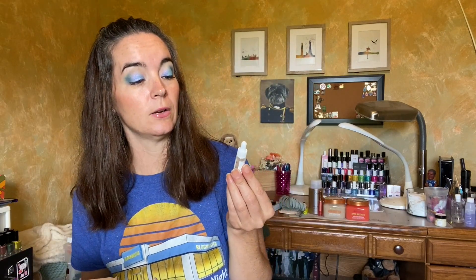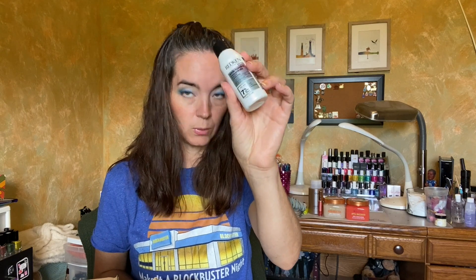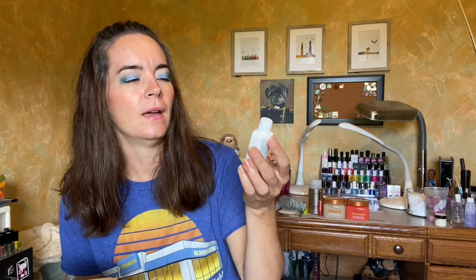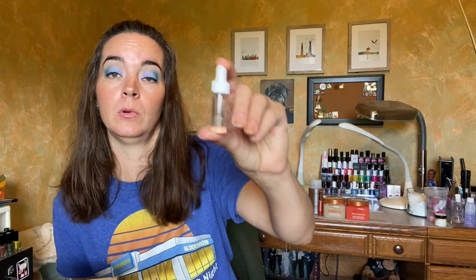This one is called Kiss of Spice and it looks like metallic rose gold — it looks so pretty. The rest of the Ulta stuff is all gift with purchase, and there are two bags. Going through this very quickly: we have the Mario Badescu Clarifying Serum with Azelaic Acid, the Redken Acidic Bonding Concentrate Shampoo and Conditioner, the CeraVe Hydrating Facial Cleanser for Normal to Dry Skin. Better Not Younger Super Power Purifying Hair and Scalp Serum — that sounds interesting. I do love a scalp serum.